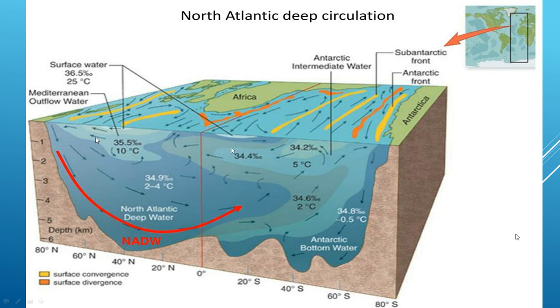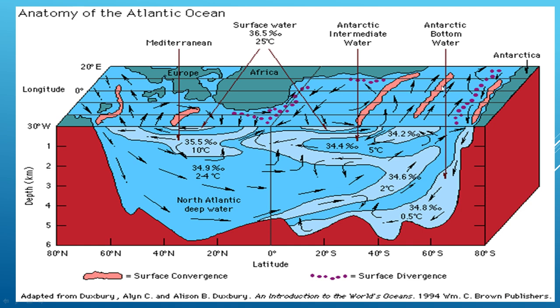Here's the Mediterranean making its way towards Fram. The yellow is more surface convergence. The orange is divergence. And the reason why you have a divergence off the coast, that's Ekman upwelling. So you have Ekman pumping taking place, so the water diverges off the coast there. So there's the subantarctic front. There's the Antarctic front, also called the polar front. Okay. So in the previous slide, that's the subantarctic front. That's the polar front or Antarctic front, and the polar divergence.